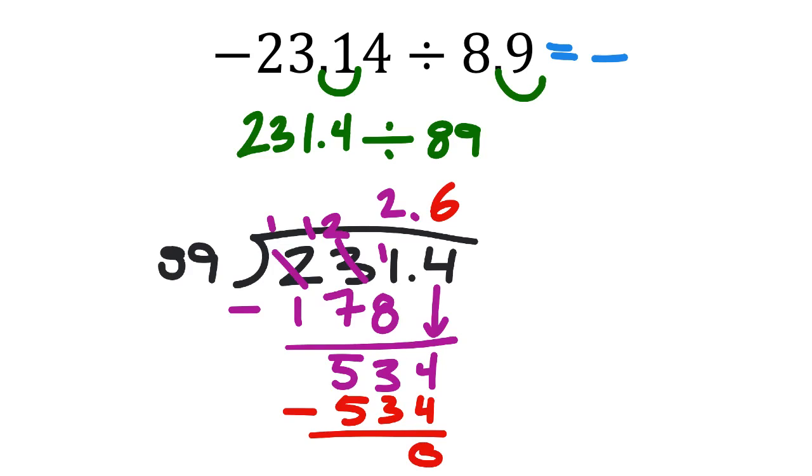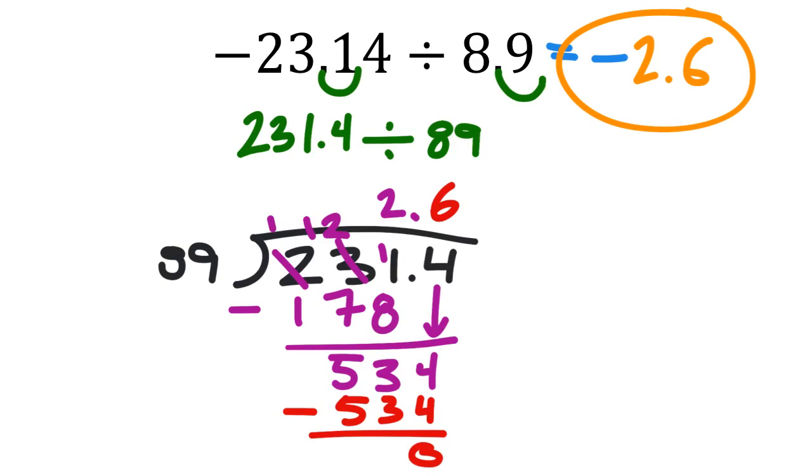Now remember, I got my negative up there. So we'll just write it as negative 2.6. I got that typed into the calculator. Let's just double check. Negative 2.6, and we're good. It worked out pretty good.